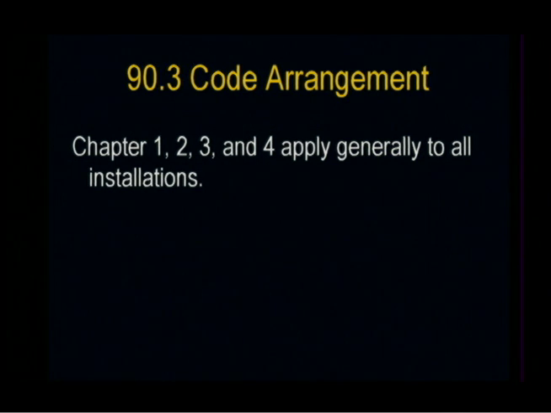All right, let's go on to code arrangements. Chapters 1, 2, 3, and 4 apply generally to all installations. So in your code book, take a look at your code book right now. Go to your table of contents. Take a look at chapter 1. Let's see if we can remember.